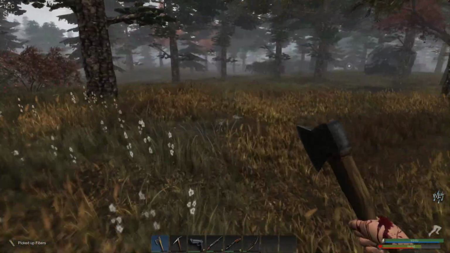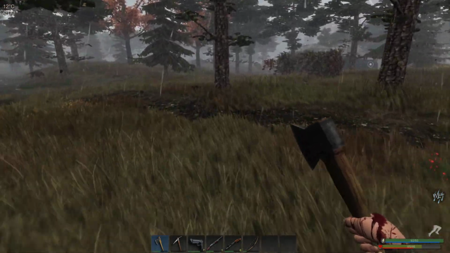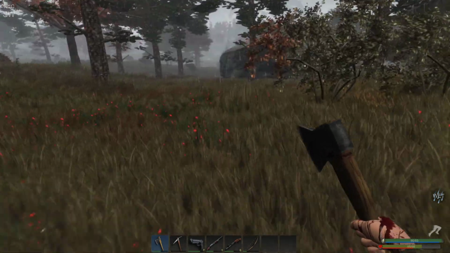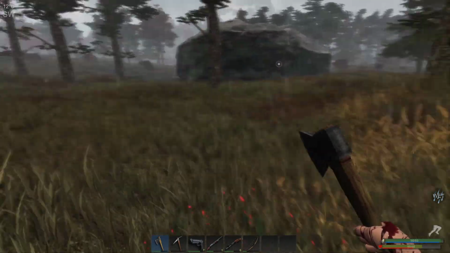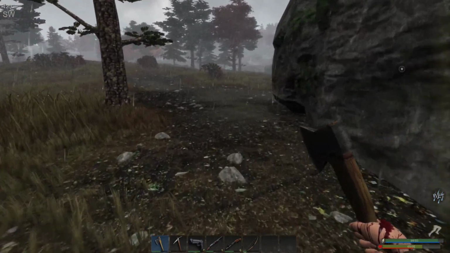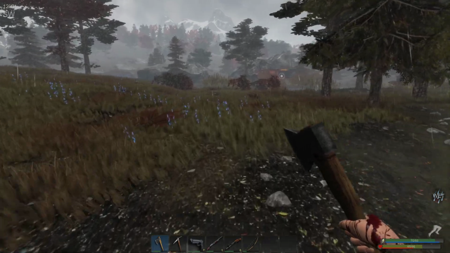Right, I need to head home because there's water there, and I need to wash my hands. There's a lot of crates. Ooh, I'm tempted to go get it. I'm tempted to come back and get it. Right, yeah, I'm going to get it.